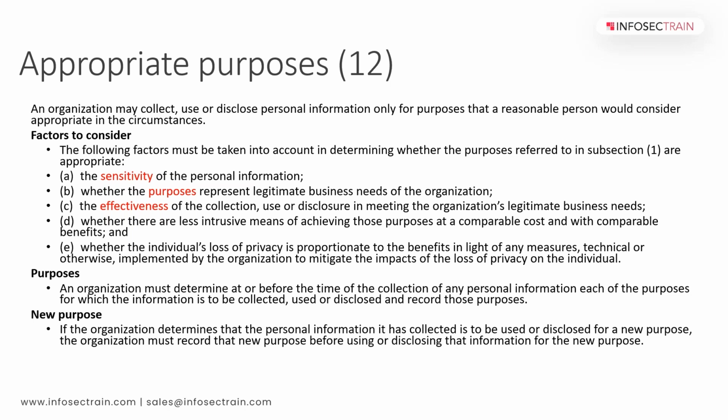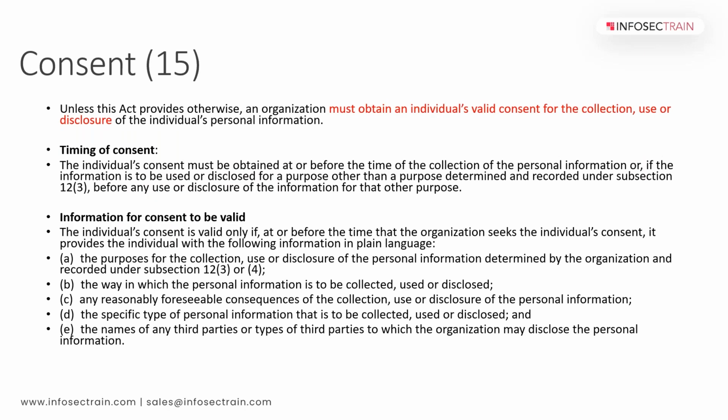Sensitivity is confidentiality, what we thought. When you lose that information, that's going to be sensitive. Then purpose: what is the reason for running that particular process? That should be a legitimate requirement. So you must obtain the individual's valid consent. This is one of the things, and then disclosure of the individual's personal information. That is one of the things here.